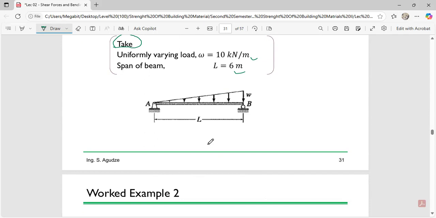So first of all, what do we have to do to be able to calculate for such a problem? First of all, you have to be able to know the kind of distributed load it is, and it is a uniformly varying load. Then secondly, you have to know the loaded length. After knowing the loaded length, you calculate for your ECL, your position, then you just come and draw your ECL diagram.